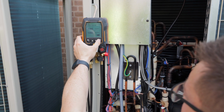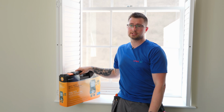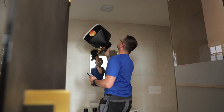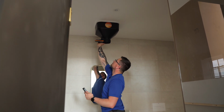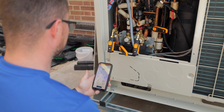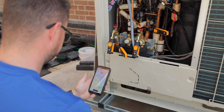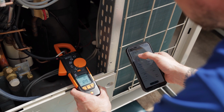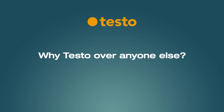What I also like about the Testo 557Ss and all of Testo products is the Bluetooth capability, and what that allows is connectivity to the app. So if it's from a Tor gauge, over to Bluetooth probes, to temperature clamp probes, to multimeters, they all link into the smart Testo app, and it all comes back to that smart app, which gives you a reliable source of data that you can go back to, creating reports to provide that to your customer and give you accurate and reliable data.